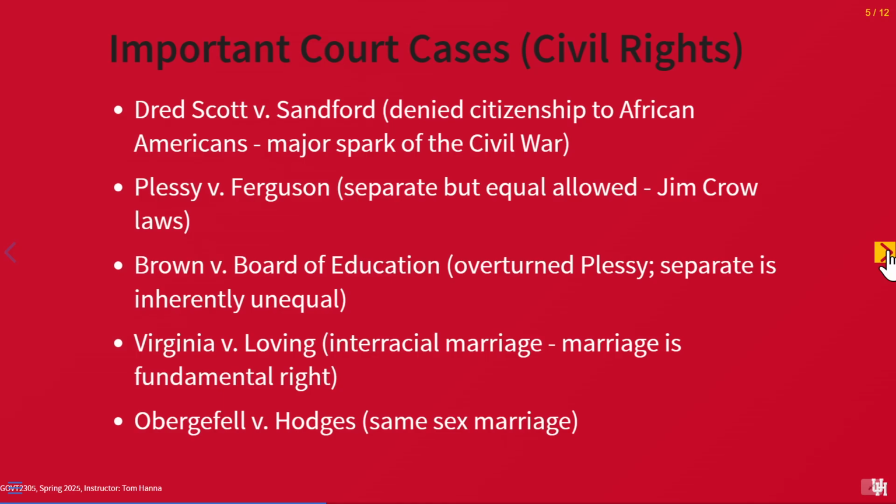So the first case, and one that went badly, one that went the wrong way, before the U.S. Civil War, the United States had legalized slavery, and Dred Scott versus Sandford dealt with this. And it was a major thing that made the Civil War inevitable. Dred Scott was a slave owned by a physician named Sanford. He traveled with Sanford. He was his personal valet.